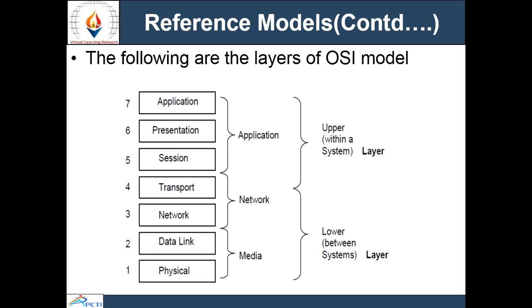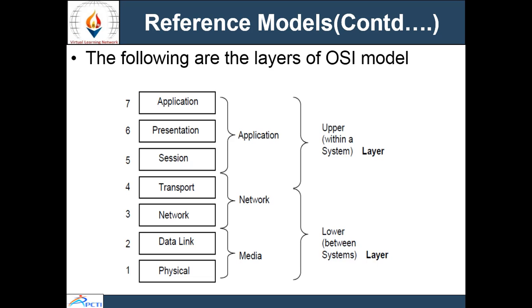First one is the physical layer. This layer provides the functional requirements for activating a physical link. In this layer, data is carried from one device to another. Next one is the data link layer. This layer provides physical identification of a device using media access control address. It adds source and destination address to packets and converts them into frames. This is the layer that provides error-free transmission.